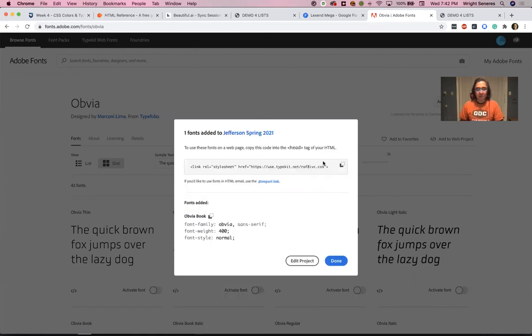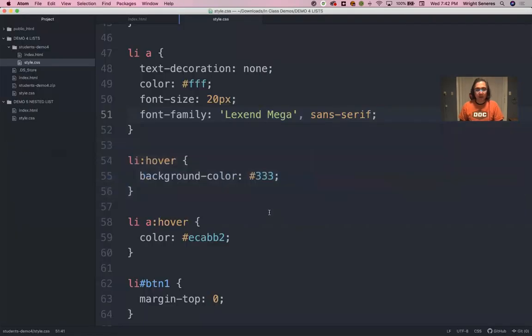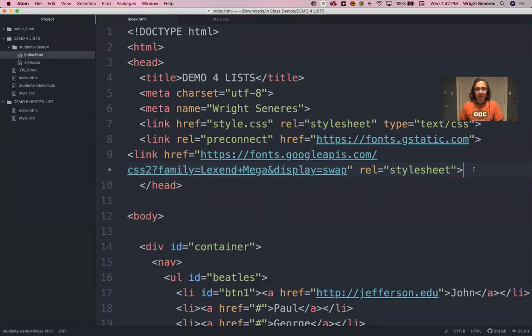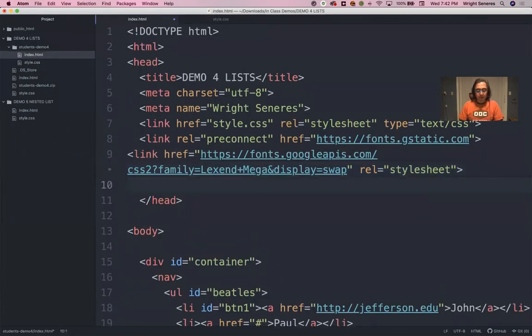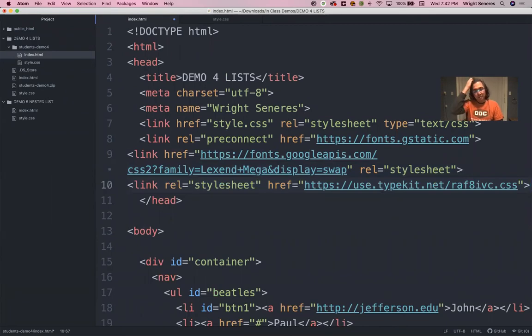And now they give you the HTML that you need. So I'll copy that. And then here is the CSS stuff you need. So you can copy that later. I'll come back to it. So we can go back here and go to our HTML. Paste this. We'll keep it together, paste them together. You'll see that they still use the typekit.net for that. So you'll know that that's for your Adobe fonts.